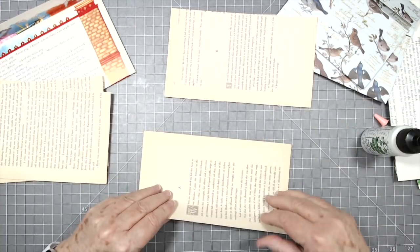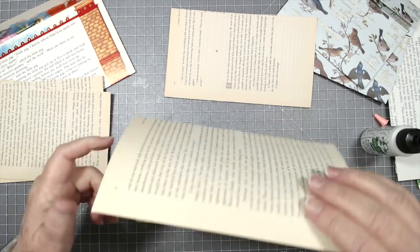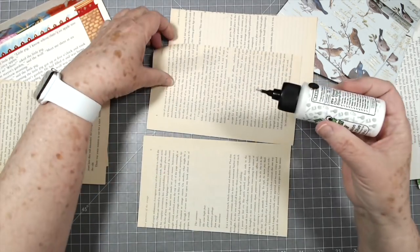I think I'll put a few more together and then we'll start inserting them.